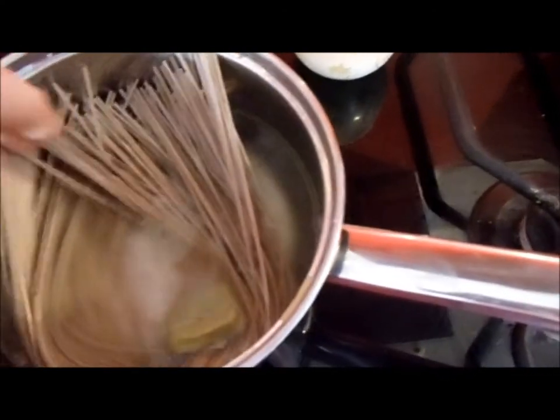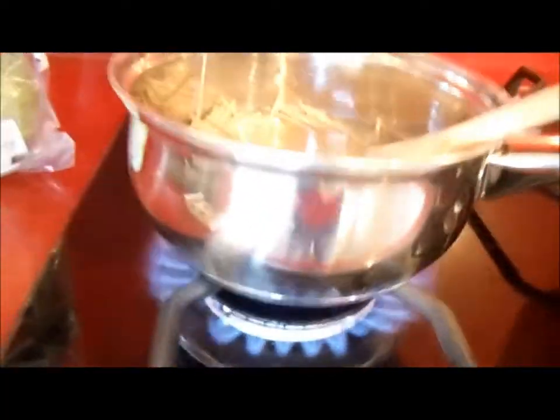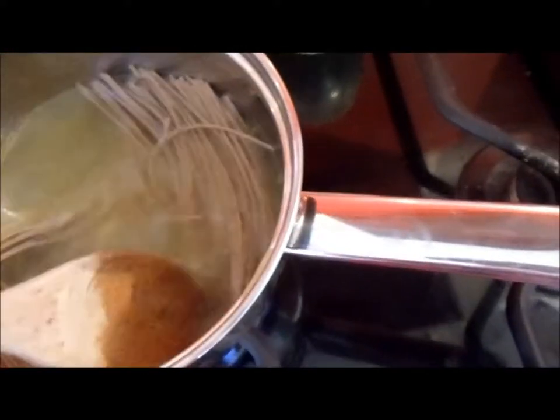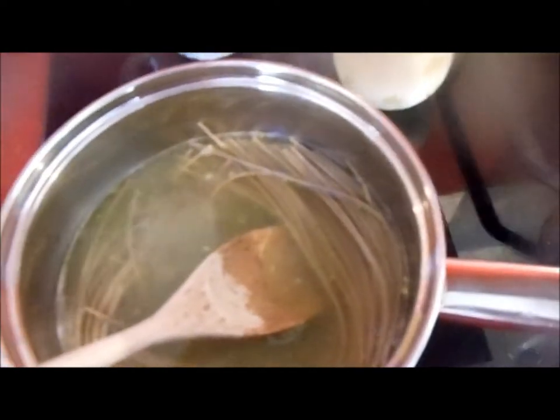In case you do want soup, you can add a little bit more water. Now all you have to do is turn on the hob. Once the gas is on and the hob is heating up, you can stir the stock cube and stir the noodles for about ten minutes until they're really soft. During that time I'll add the cabbage — I'll tear it up, which should be easy to do one-handed.